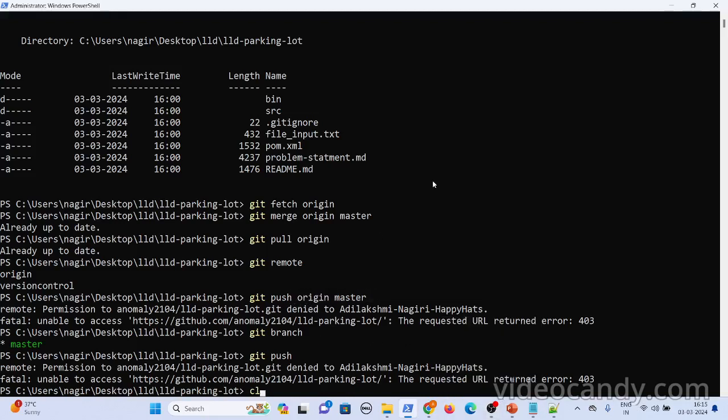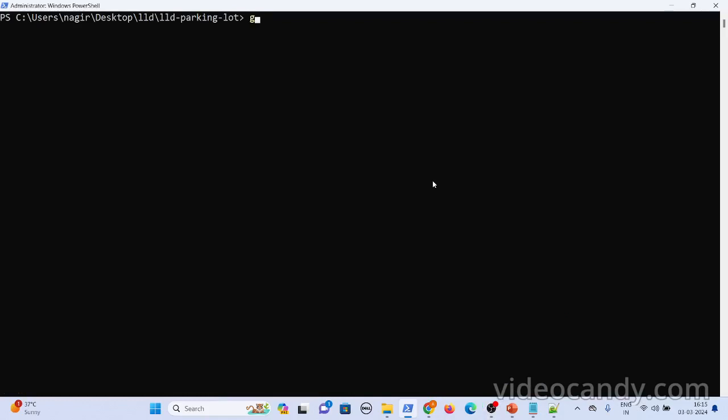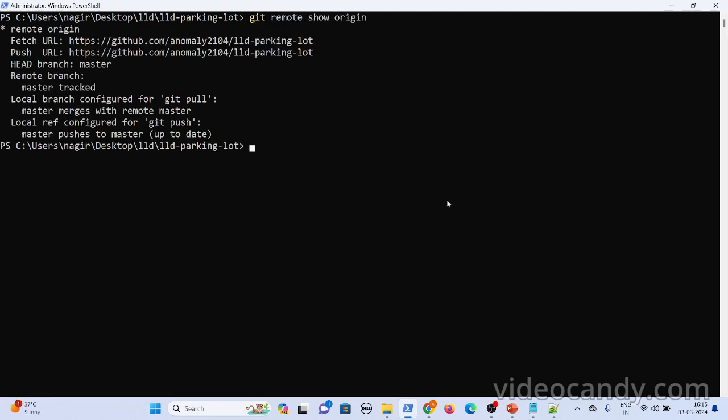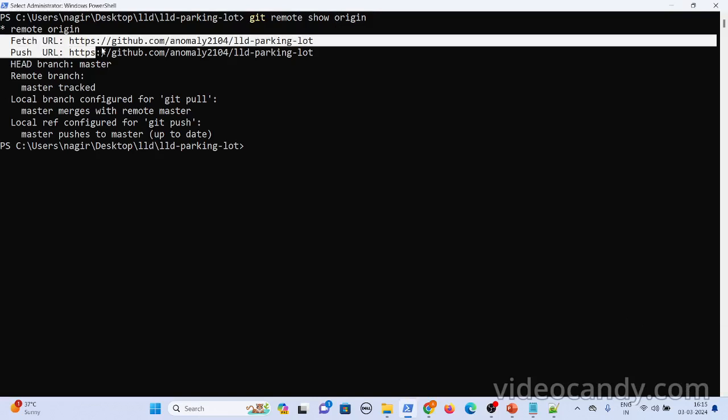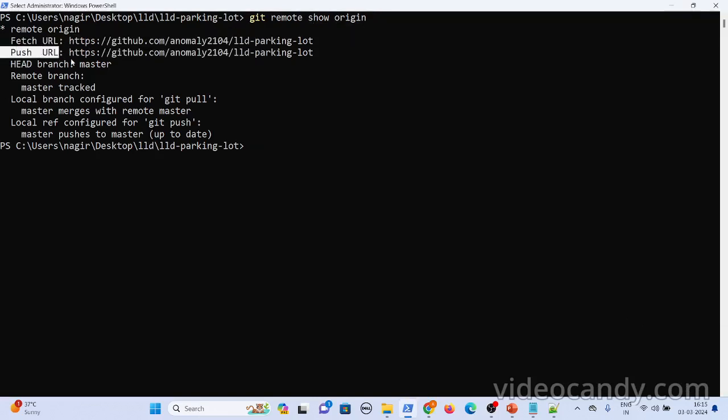Now let us see more detail about a remote. Git remote show origin. If you want to view more details about a specific remote, you can type git remote show origin. The fetch URL is this, the push URL is this, and there is the head branch.